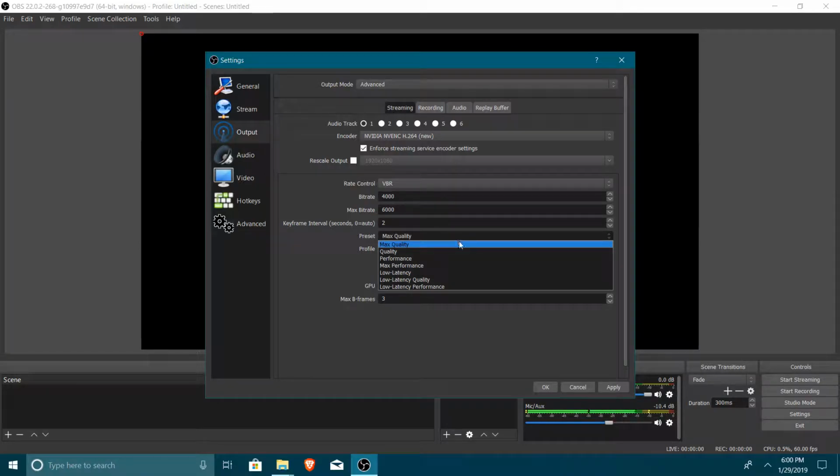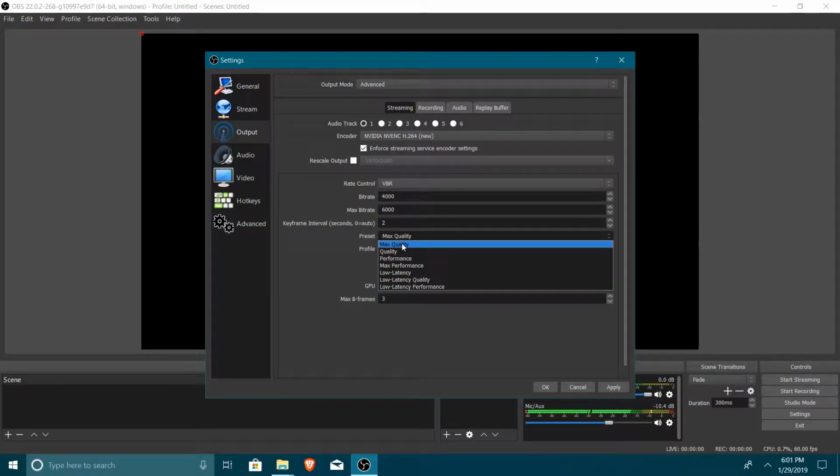Next, the preset. Now, if you have just a mid-range gaming computer, not enthusiast level, you might be running quality instead of max quality. But 90% of the people here that have a decent enthusiast level computer, you want to click max quality. But if you don't, like I said, do quality. Either way, you're going to do either max quality or quality. I recommend doing max quality first. If you can't run it and it's just laggy, a lot of dropped frames, go to quality. But those are the only two that you should be using.